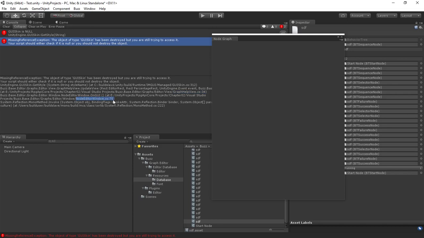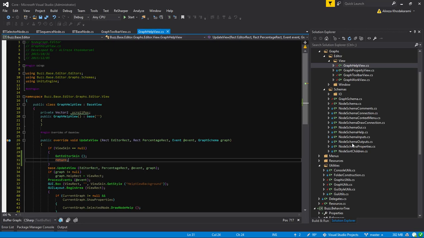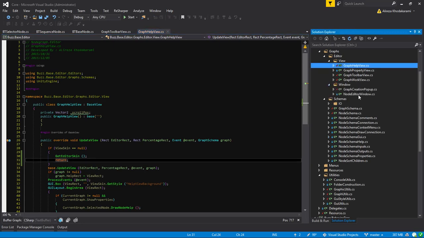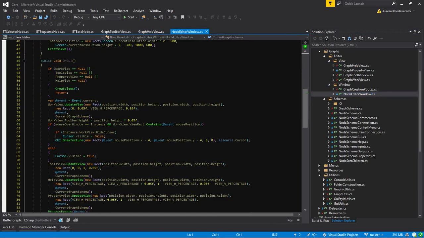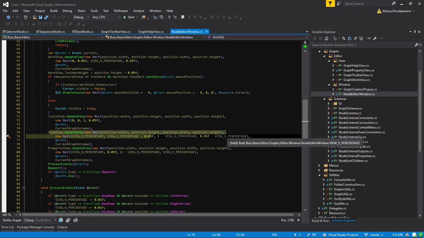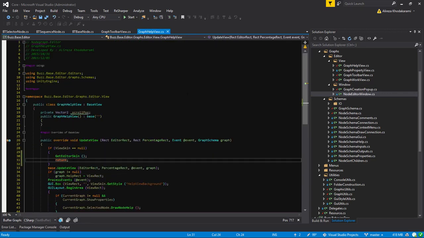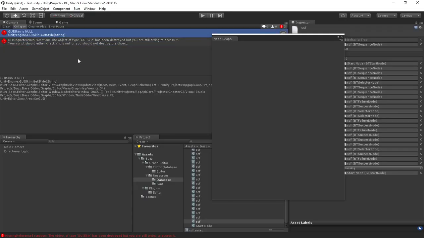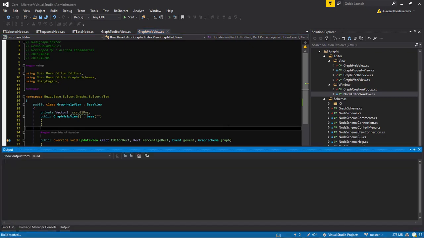Node editor Windows 75. I'm fairly sure. Yeah, that's only calling the help view. Okay. So we have it here and there. Okay. So let's build this guy.